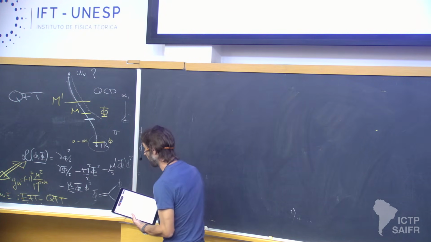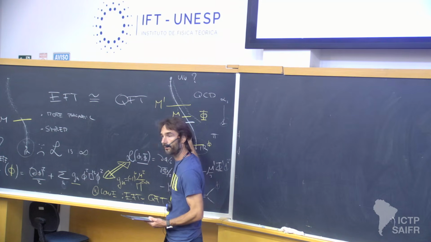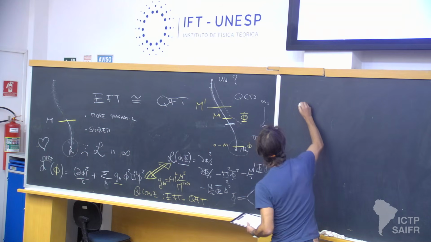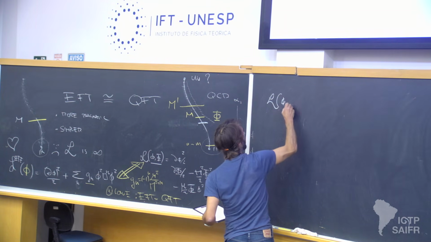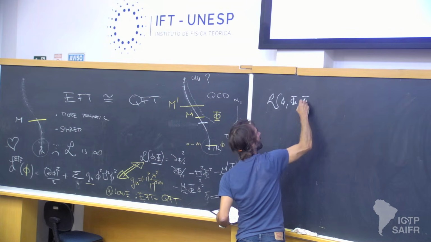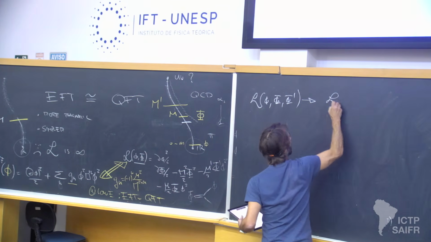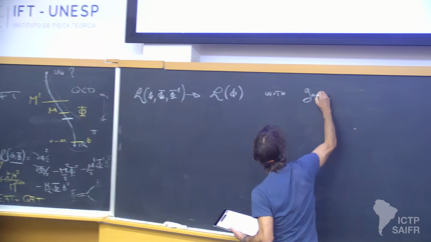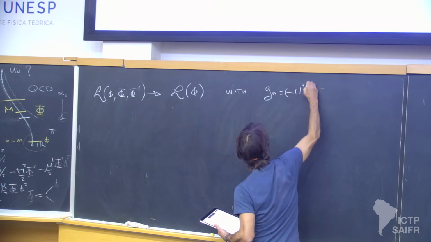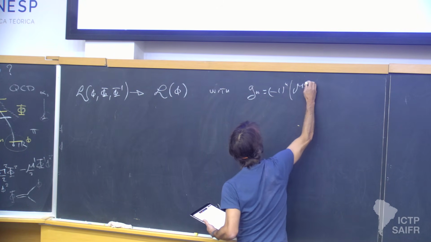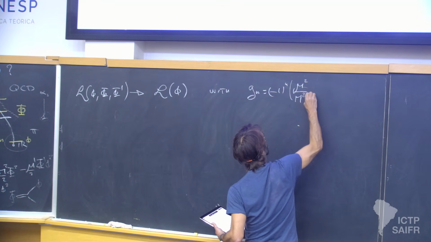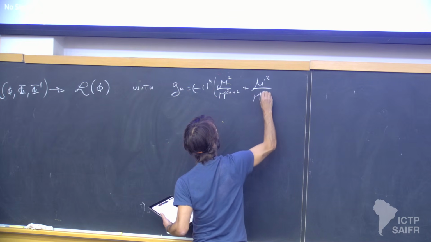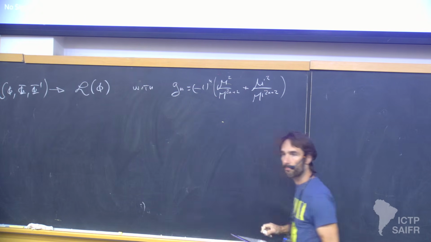So if I now, I can write this new theory in the same form. I just change the values of Gn. So the theory with a small phi, the big phi and the big phi prime, matches to the theory with just phi, with the Gn now given by (-1)^n, and I have the 2 terms to add, mu square over m to the 2n plus 2, and the new guy, mu prime square divided by m prime to the 2n plus 2, okay?